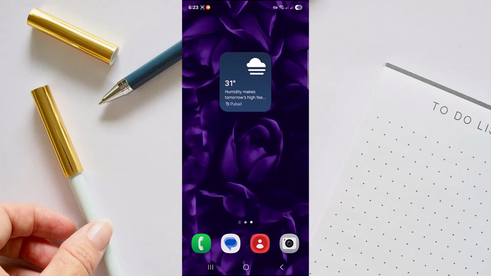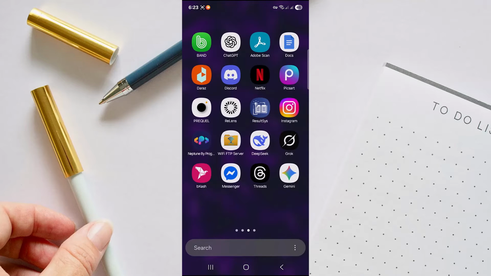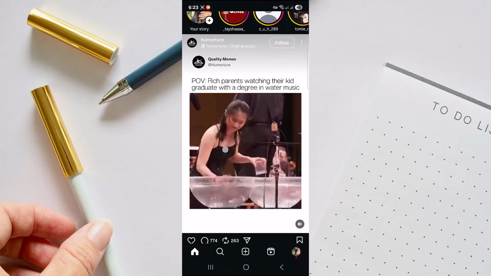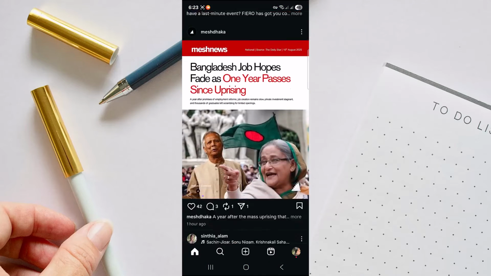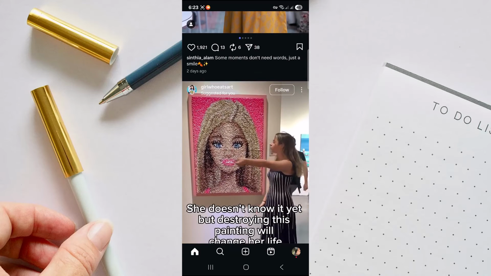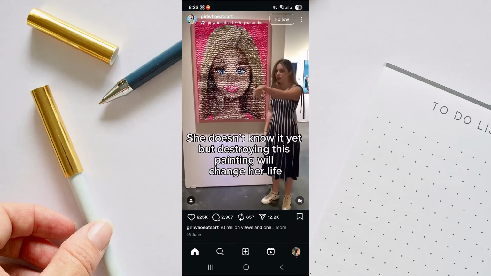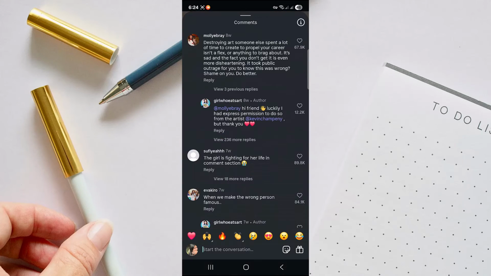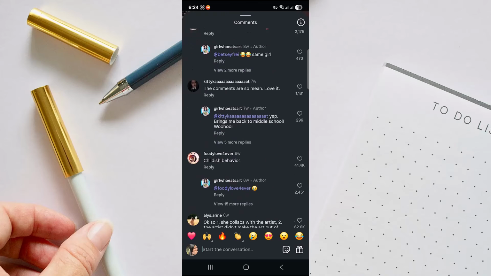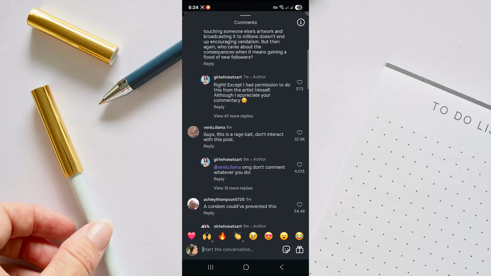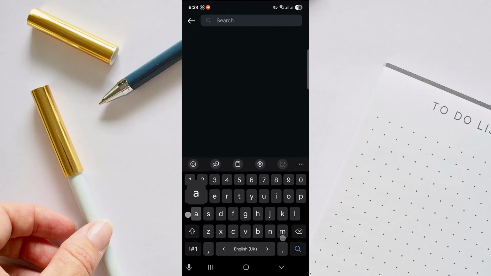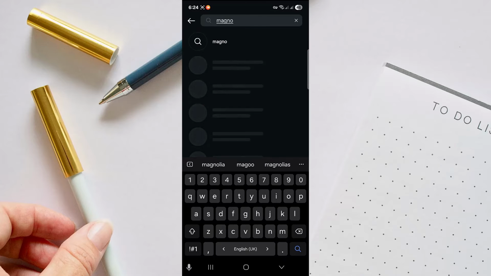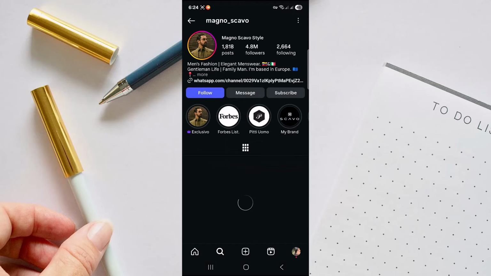In today's video, you are gonna see how to translate Instagram comments automatically. So head over to your Instagram, once in there, just head over to any comment section. Let's say you're gonna go to this comment section, and in here, if you find any comment that is not from your language or not in English, so let's say we're gonna go to an account, this one.